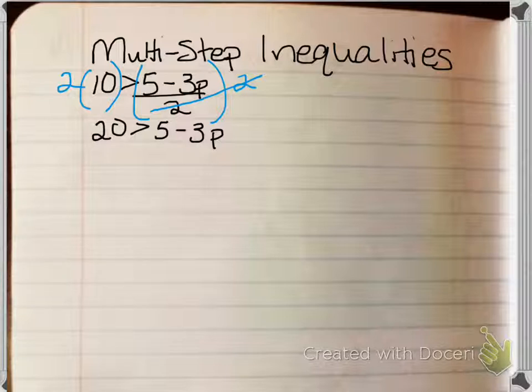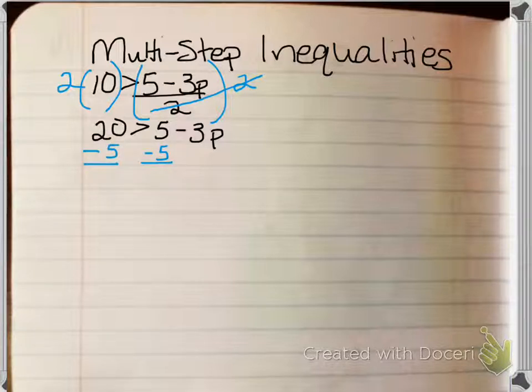Now that the two sides are simplified, we can start moving terms around. This is a difference that you'll see with inequalities that we didn't do with equations. On these, what I want you to do is move your numbers so they're together. You don't have to worry about moving the variable quite yet. We'll do that at the end after we have our answer. So right now I'm going to move 5 to the other side by subtracting 5 from both sides of the inequality.